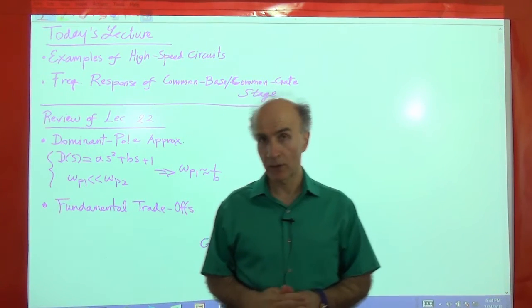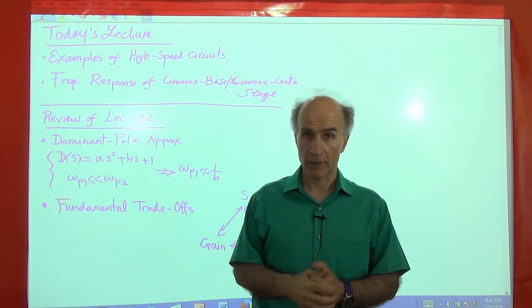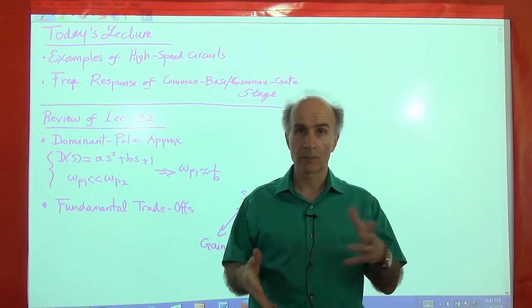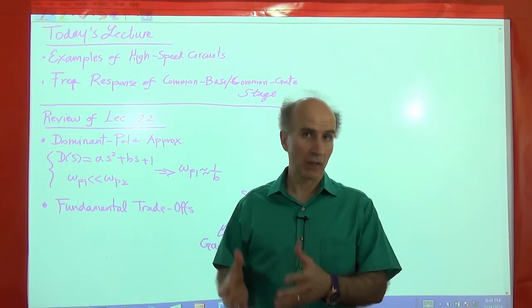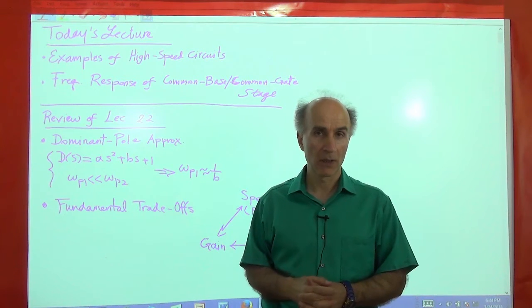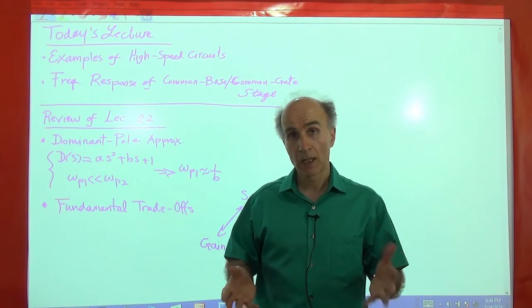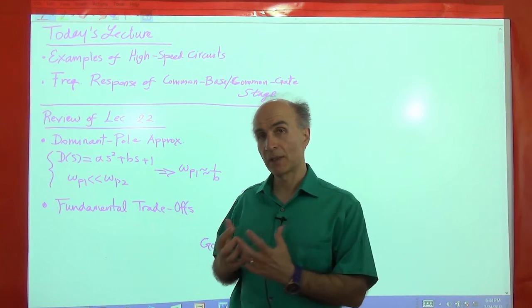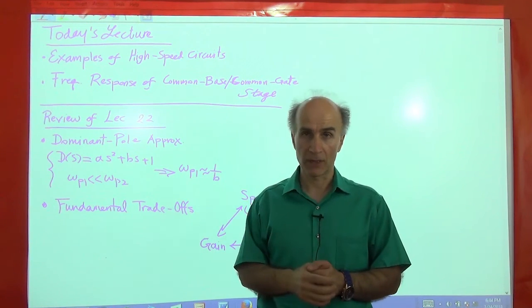Today we will continue to look at the frequency response of other types of circuits, in particular the common base and common gate topologies. Last time and previous times we looked at the frequency response of the common emitter and common source amplifiers, and we built up some fundamentals there. Now we can extend those ideas and those skills to the analysis of these other stages.